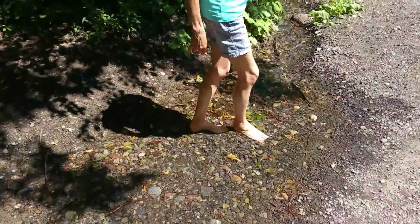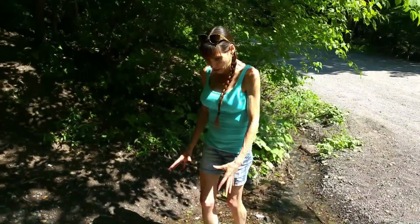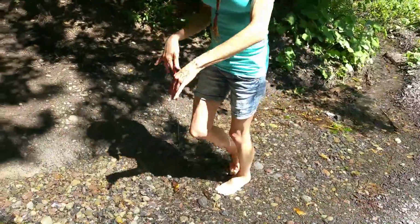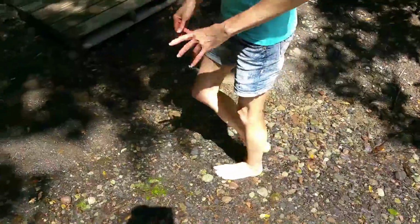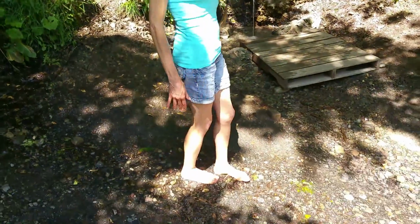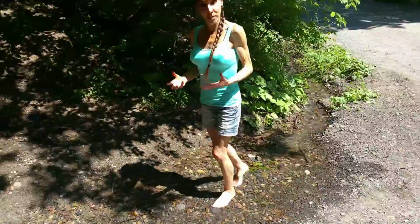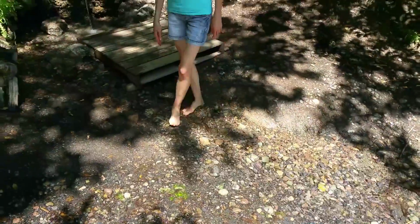So if you can find a spot like this, or when you go to the beach and so forth, just walk through it and just keep moving. And your feet you're going, and now I'm going up the hill, up the slope. So I'm really getting different angles of my feet, going right up through the ankle, up the calf, into the knee. You're getting a great workout. And we just keep walking through this. Again, now I'm going downhill, so it's getting different pressure points in the foot. But it's the coldness of the water too. It gets all the nerve endings that our feet never feel if they're in shoes all the time. So it's such a treat.